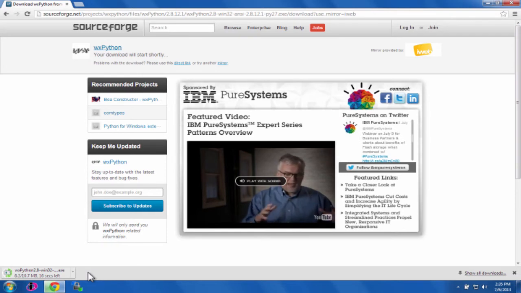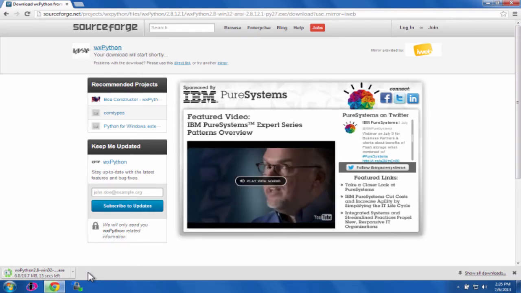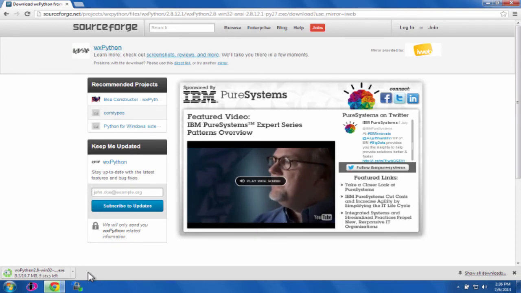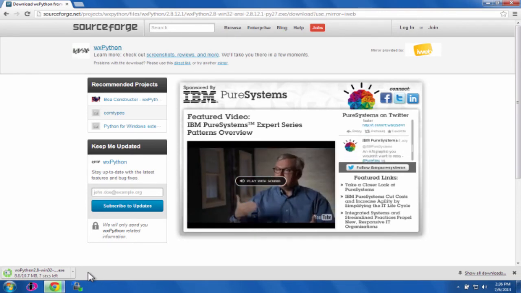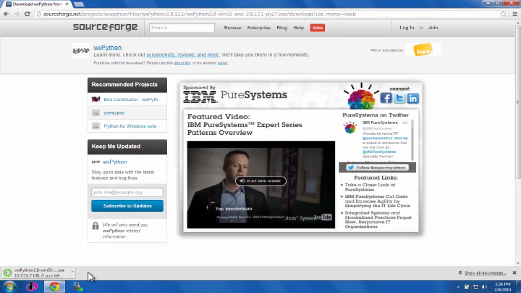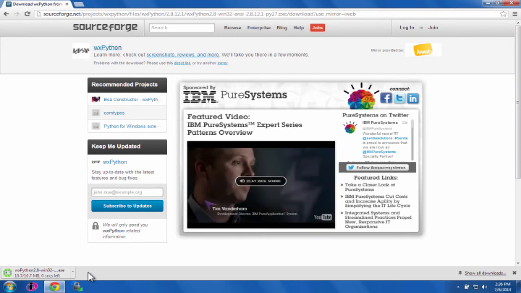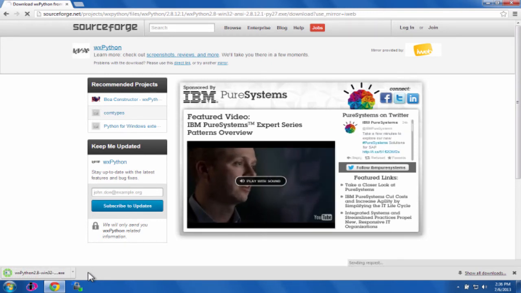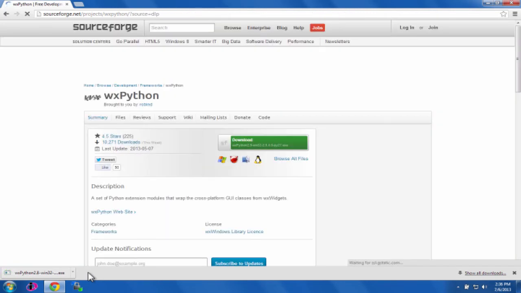So WXPython is a helper library. As I was mentioning, Python basically comes fairly dumb. It doesn't know a lot of words. WXPython is a library that adds more vocabulary words to it so that Python can understand more things. RuPel is a very graphical programming environment, so we need some more graphical commands. That's what WXPython does: it makes the graphical commands work for RuPel. RuPel requires that you install WXPython first.